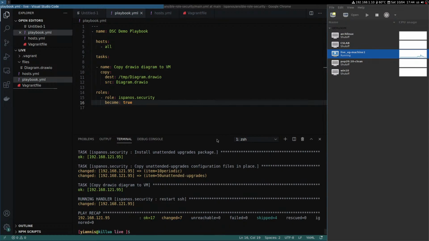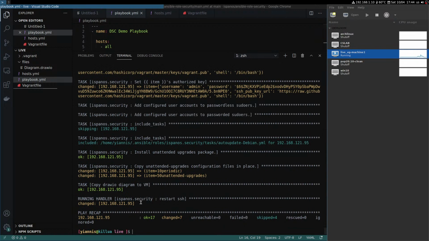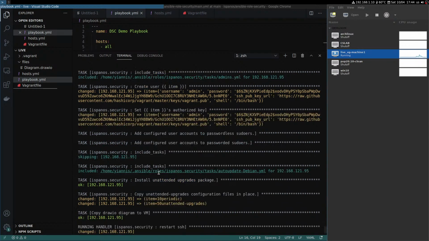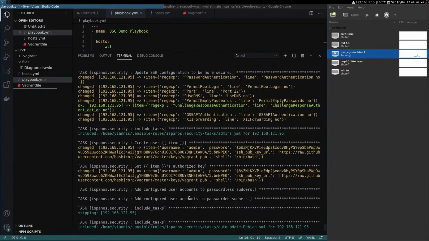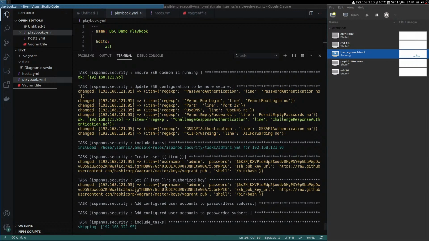So as you can see, we did 7 changes. We installed the unattended upgrades package on our virtual machine or remote host. We created a new user with a new password, and it added some SSH public key so we can connect to our virtual machine using a public key.